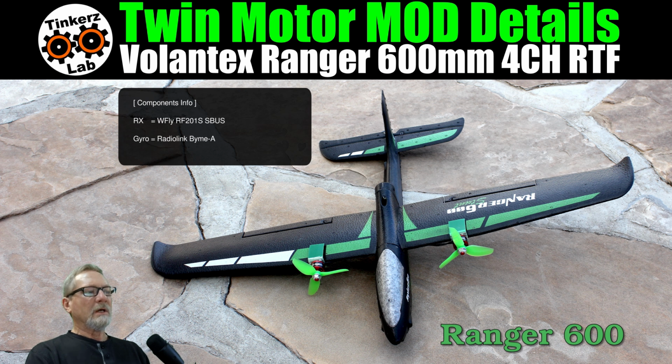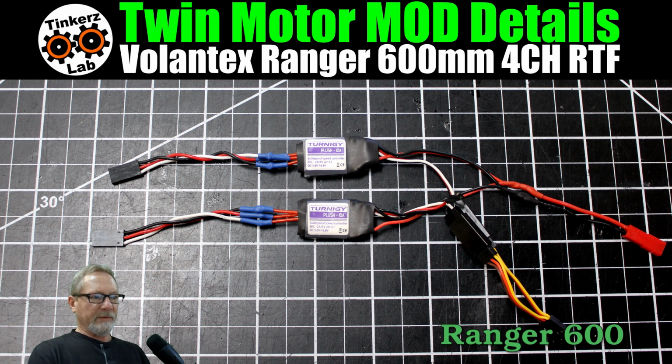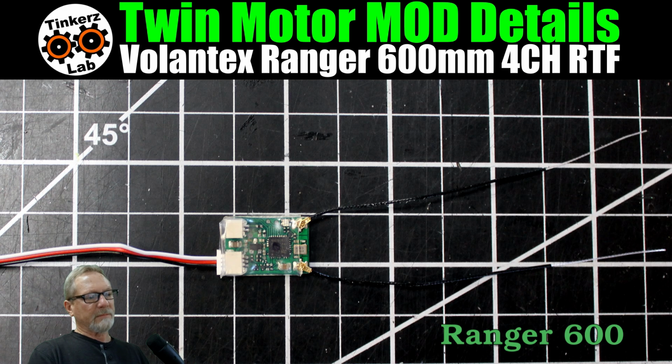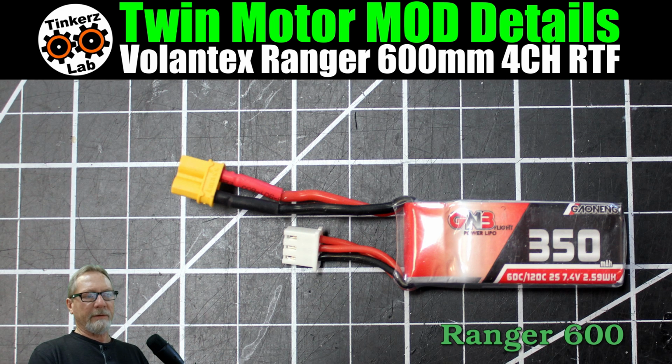All right, and the receiver and the gyro, these are my go-to. This is my go-to gyro and receiver. It's the WFly RF21S SBUS receiver and the RadioLink Byme-A gyro. Here's a picture of the motors with the 3-blade polycarbonate props on them. Here's a picture of the ESCs, and here's a picture of the servos that I spoke about. Here's a picture of the WFly RF201S receiver. Here's a picture of the Byme-A gyro. Here's the battery that I'm flying with.